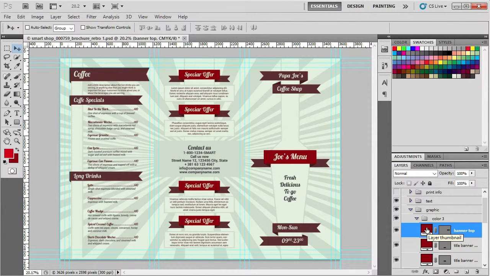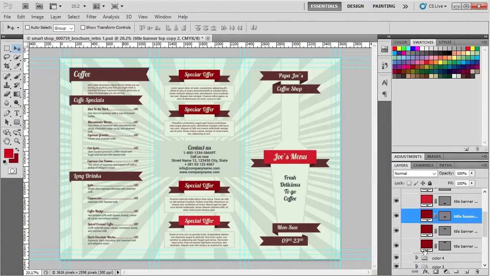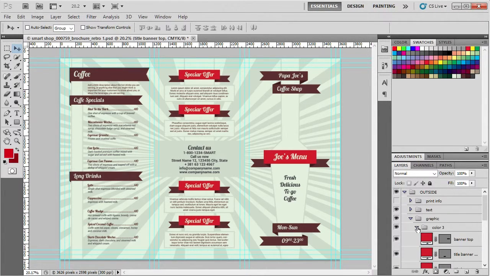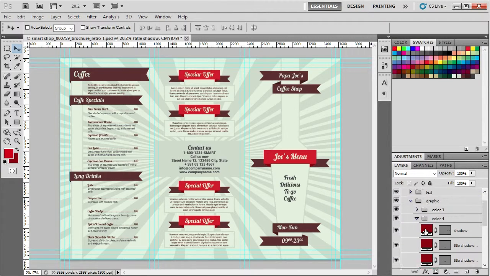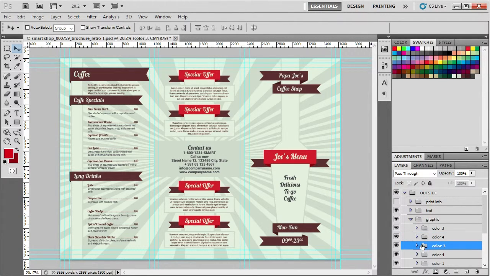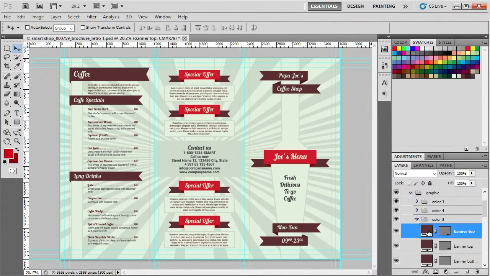In this case I actually should make it a lighter color. Alt Backspace and it will fill with foreground color. When you press Alt Backspace, it will fill foreground color. Control Backspace fills the background color. Now I'm going to go to the next color and Control Backspace, Control Backspace. So I got the darker color. And color 3, again, Alt Backspace.